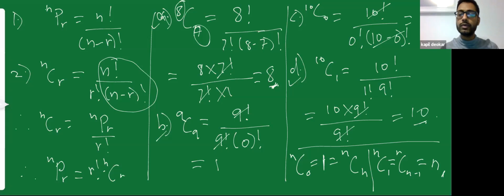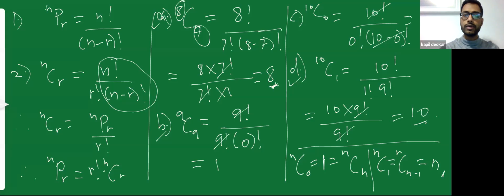Similarly, you can calculate. If you go from the extreme sides, you can see that the values are always the same. So nC0 and nCn, the answer is 1. nC1 and nC(n minus 1), the answer is equal to n. Then nC2 and nC(n minus 2), these two values are going to be the same. So you can calculate further and remember the formula so that you don't have to solve them each and every time. But you should at least know these 4 values. nC0, nCn, the answer is 1. nC1 and nC(n minus 1), the answer is n. So copy down this much.